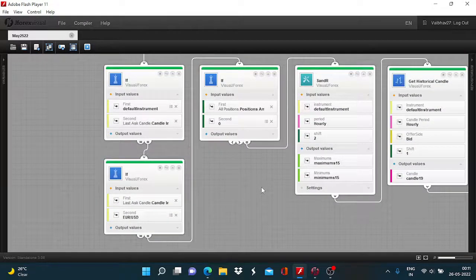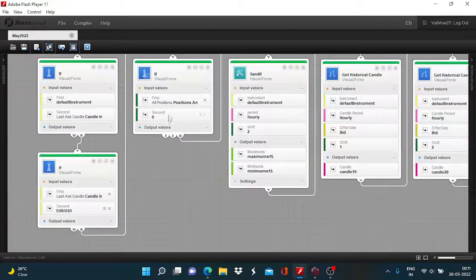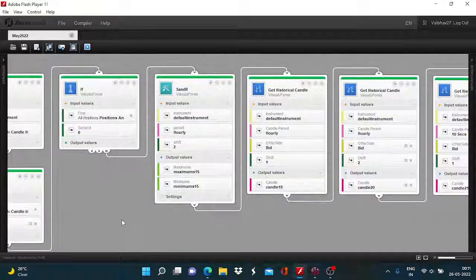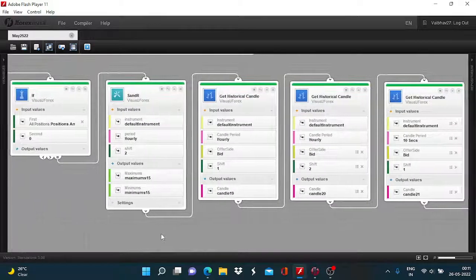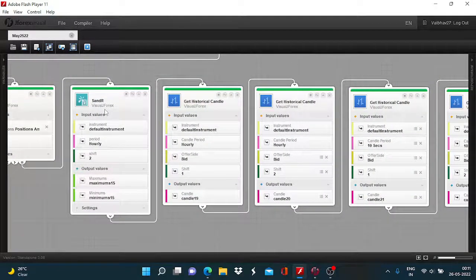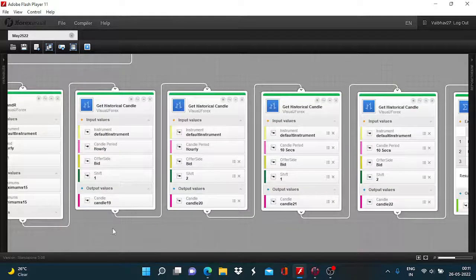In the last session, I had explained to you how we can get the default instrument subscription done where Euro USD is being used as the instrument of choice. Afterward, the position amount was defined at zero to make sure there is no existing pending or open position on the account prior to the execution of a new trade. This SNR block has been added with the configuration of the hourly candle period with the look back period of 2. And to look at the price volatility, we are also going to take the help of info candles.